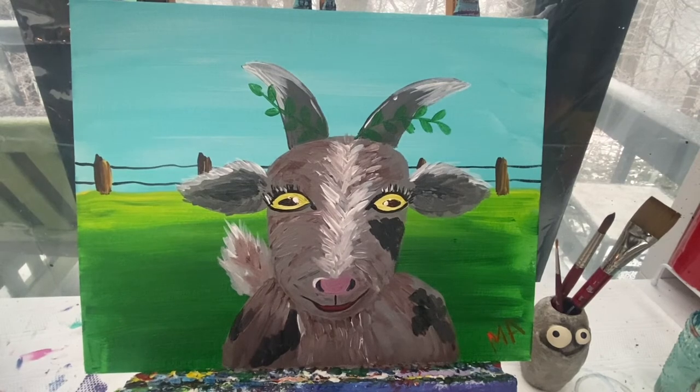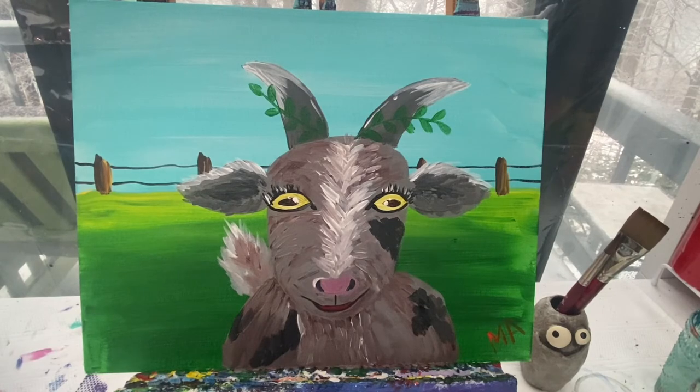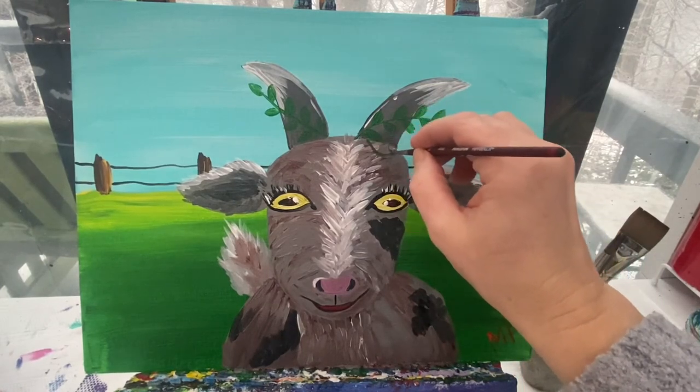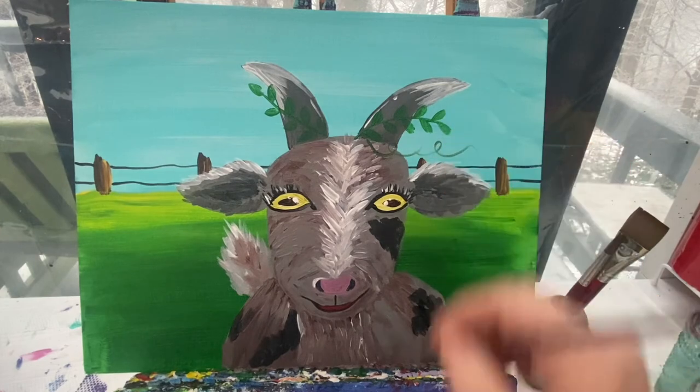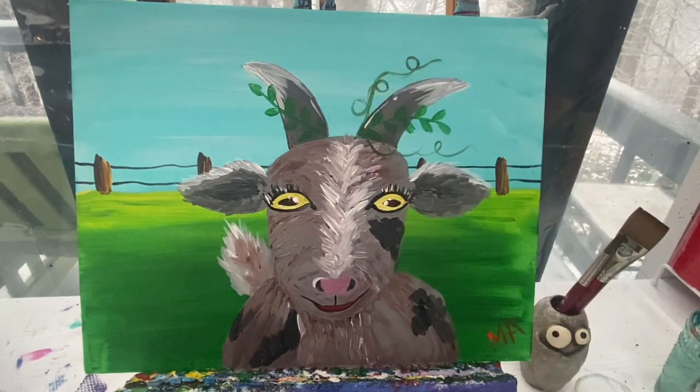I'm going to take a little bit of my green paint and add just a touch of brown to it — very little brown — just to darken that green up enough. Then I'm going to switch to my itty bitty baby number one brush and take this darker green color to add some little curly Q sprigs, just kind of popping out. I might make three of these because I just really like curly Qs. Then I'm going to make one more color with my green — green and yellow for a brighter green. So I've got three greens: my regular green, my dark green, and my bright green.